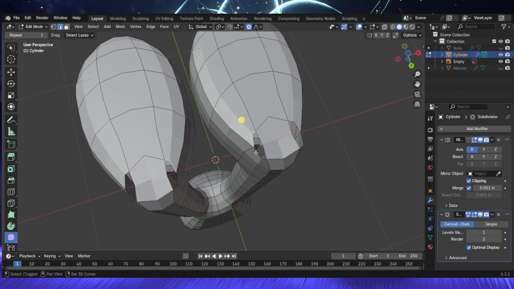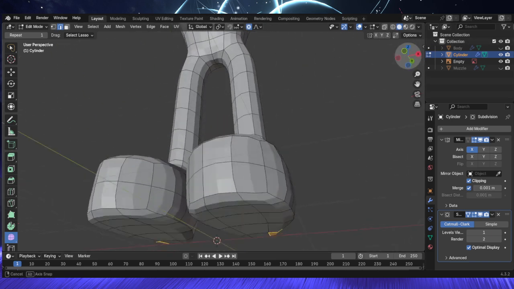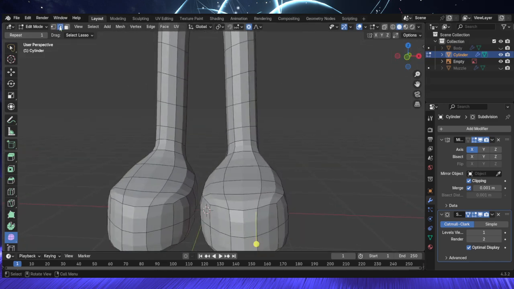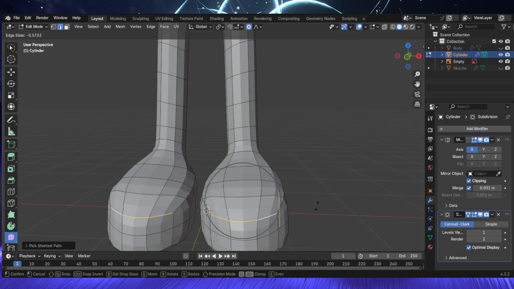So select these. We're just filling them up with the edges. There we go. We can take these down a bit, I think.